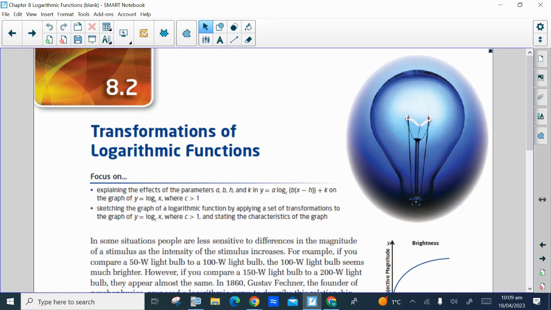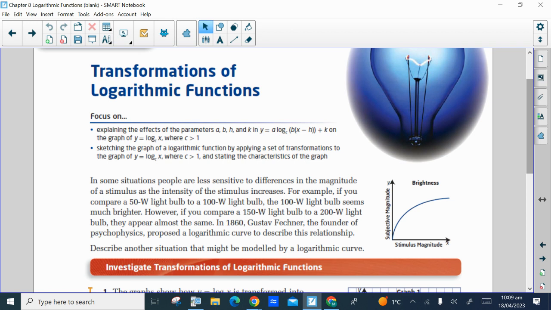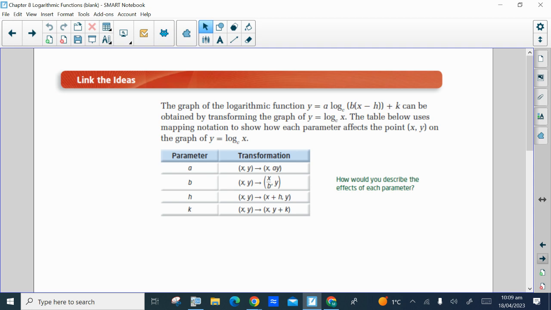So we're going to look at transformations of logarithmic functions today. We're going to use the same principles, the same characteristics that we have been using to do transformations of other functions. We're going to see that the same rules will apply to logarithmic functions. We'll also look at sketching some of those graphs. But first, we're going to start by looking and seeing how we can evaluate logs with bases other than base 10, right?